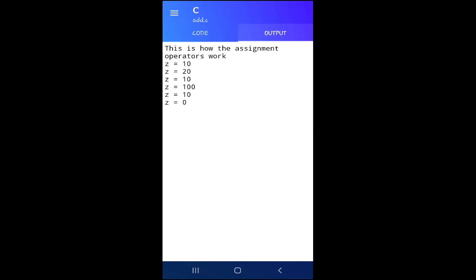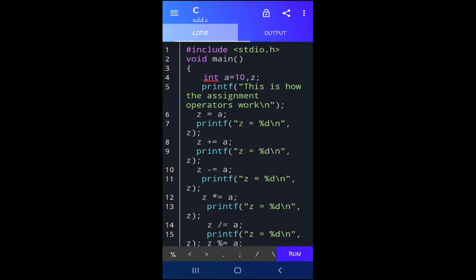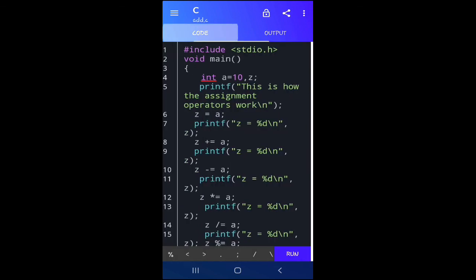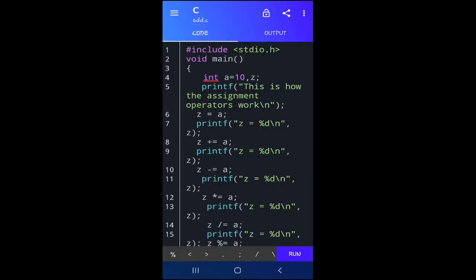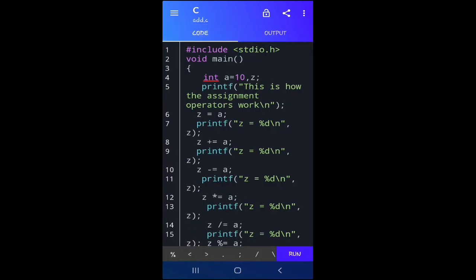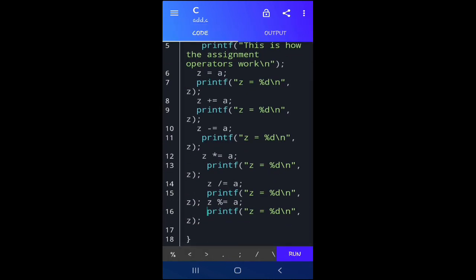Since the value of z is 20 in the second statement, the output of 20 minus 10 is 10. In the third statement, the value of z is 10, and 10 into 10 gives 100. Then 100 divided by 10, the quotient is 10, and finally for the remainder, 10 mod 10, the remainder is 0.